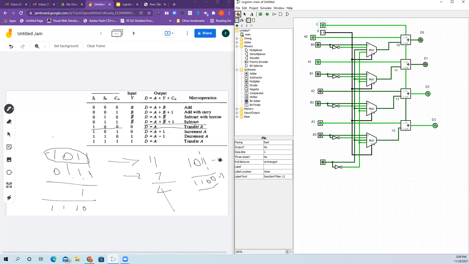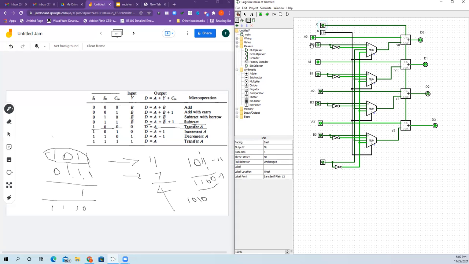Now decrement. So decrement means after 11, it must be 10, which is nothing but 1, 0, 1, 0 we should get. We'll see whether we are getting it. Right? So first, let me make it 0. Okay. So what happened? 1, 1, 1. So it is reflected. Right? If it is a data transfer.